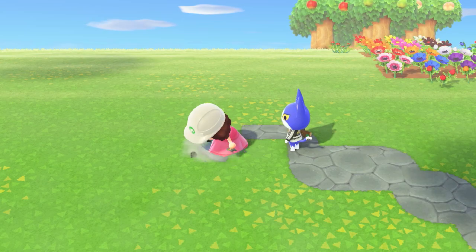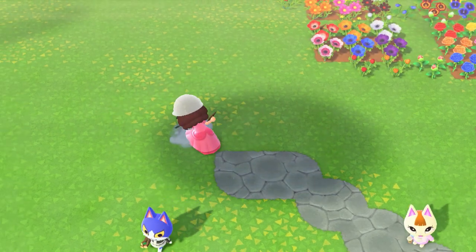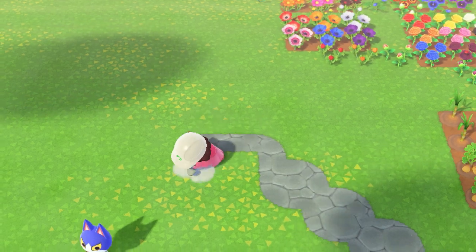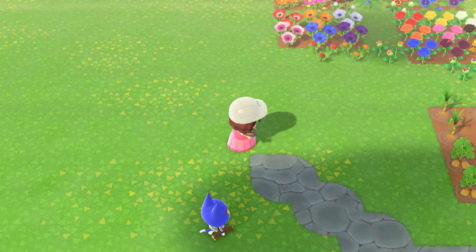Tom, he's just standing in the way. Like we're gonna gently. Oh, good. He moved. Okay. I don't have to be bossy to push him around. I don't like pushing my villagers around. I know some people will hit them with their nets and stuff like that, but that hurts my heart. I can't do that.